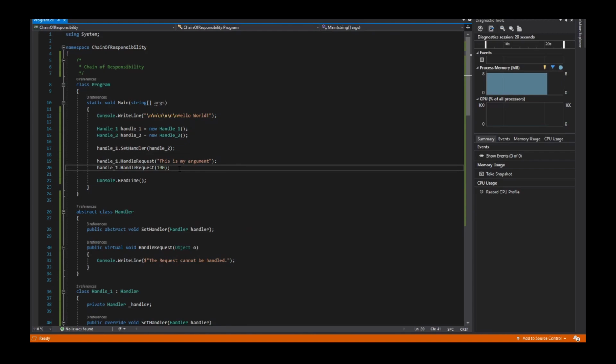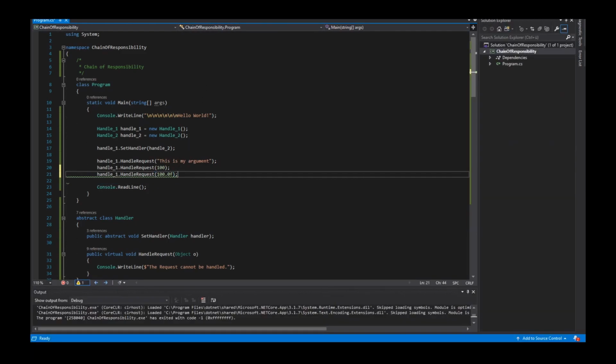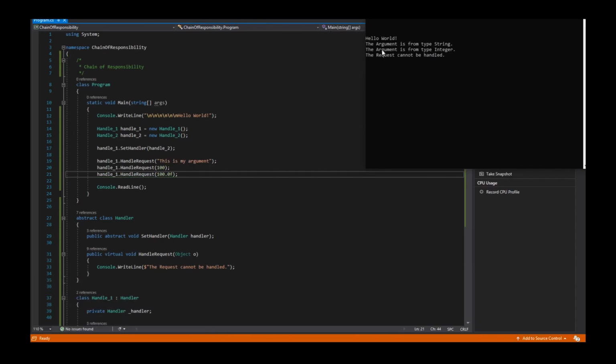I can also here say handler 1 handle request, and I use as an argument the type float. So I restart the program, and we see the argument is from type string. That's the first argument.